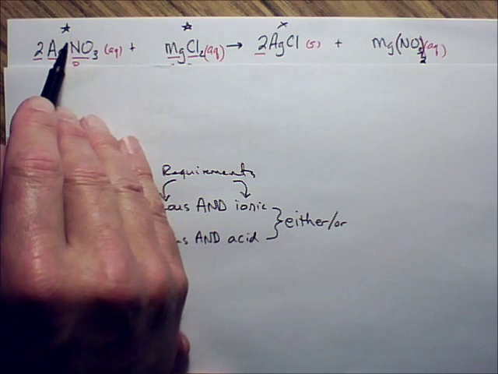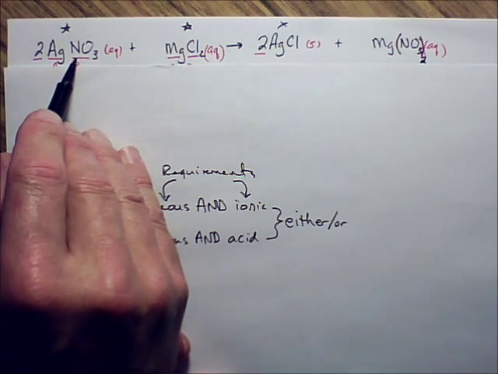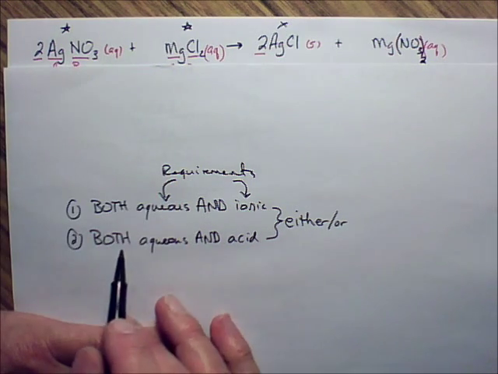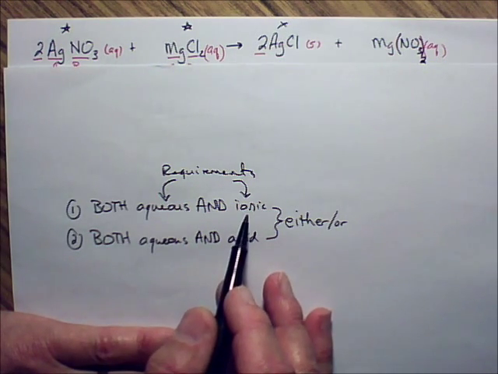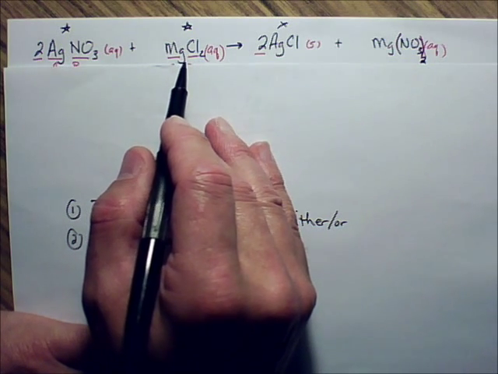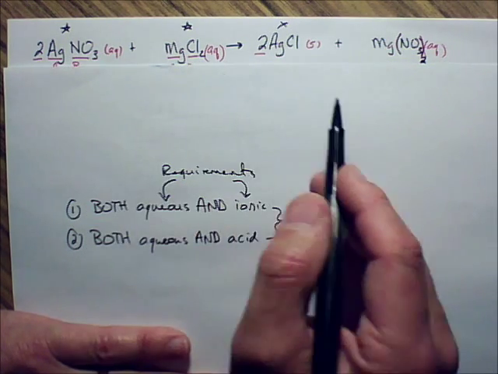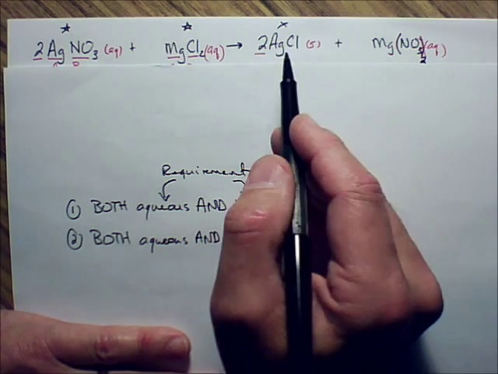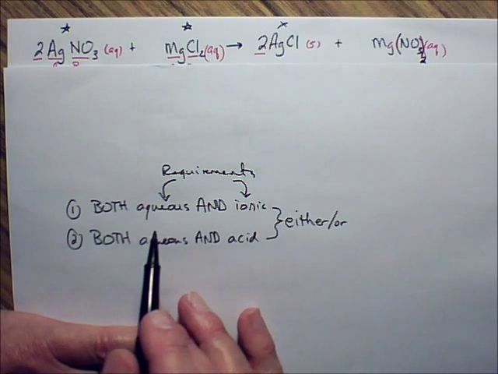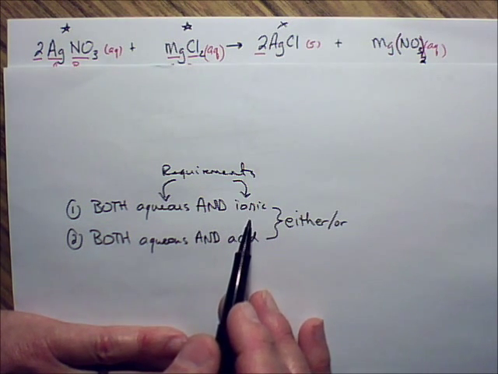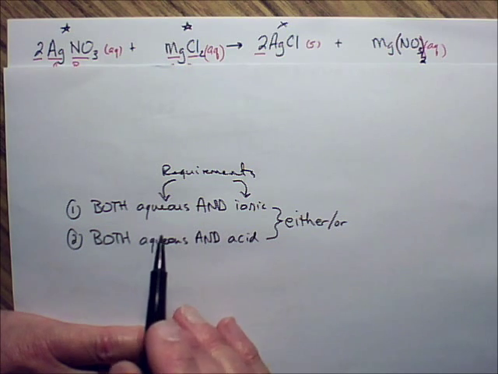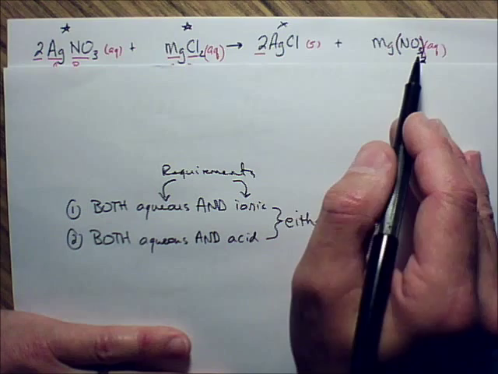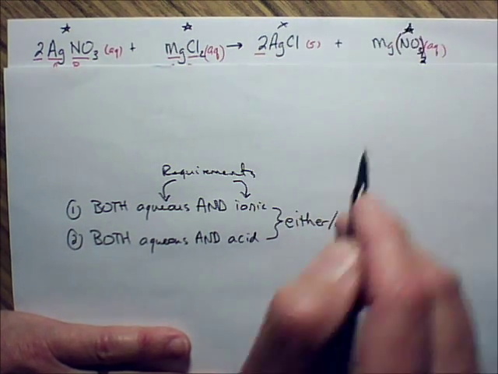I said earlier, when we were explaining this, that this is ionic because it has a polyatomic ion. It's also aqueous, so it meets both conditions, aqueous and ionic. This one breaks up for the reasons that Evelyn stated. This one doesn't break up for the reasons that CJ stated. This happens to be ionic, but you can't just be ionic. It's got to be both ionic and aqueous. And this one breaks up because it's both ionic and aqueous, as Ben stated.